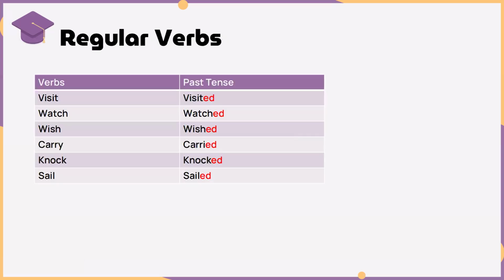So, how do the regular verbs function in English? Well, the regular verbs in the past tense, all we have to do is to add ed, okay? And if you notice in this chart, I did not put the subject pronouns because once you learn the past tense of the verb, it's the same for all the subjects. So let's take the example of this verb, visit. In the past, it's visited. So I visited, you visited, he, she, it visited, we visited, they visited.